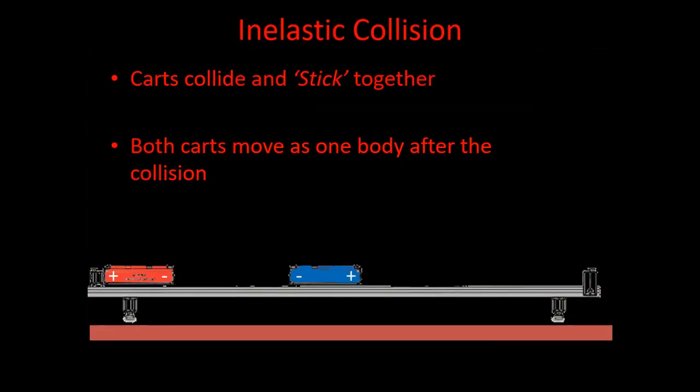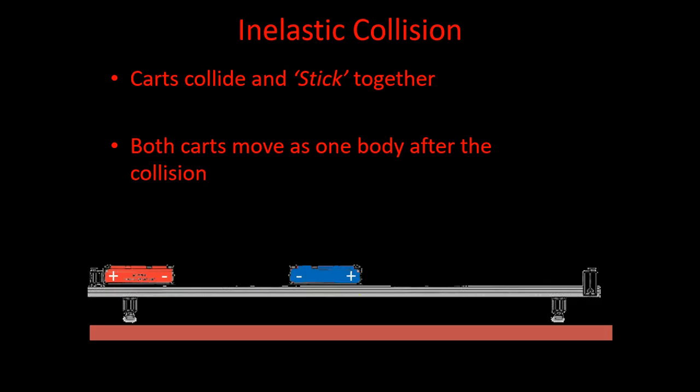Our second case is an inelastic collision. In this case, our carts will collide and stick together, meaning that we have 2 discrete bodies, a red and a blue, before our collision, and one body as the carts are stuck together after the collision. Now, our Velcro tabs, which adhere these 2 carts together after the collision, are at one particular end of the cart. This means the carts have been turned around. So now our red cart will be moving in a negative direction and our blue cart will be moving in a positive direction in your dataset.